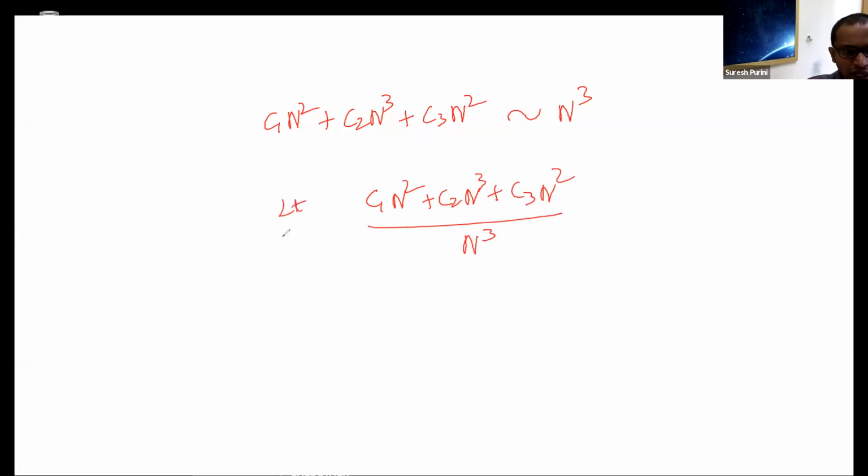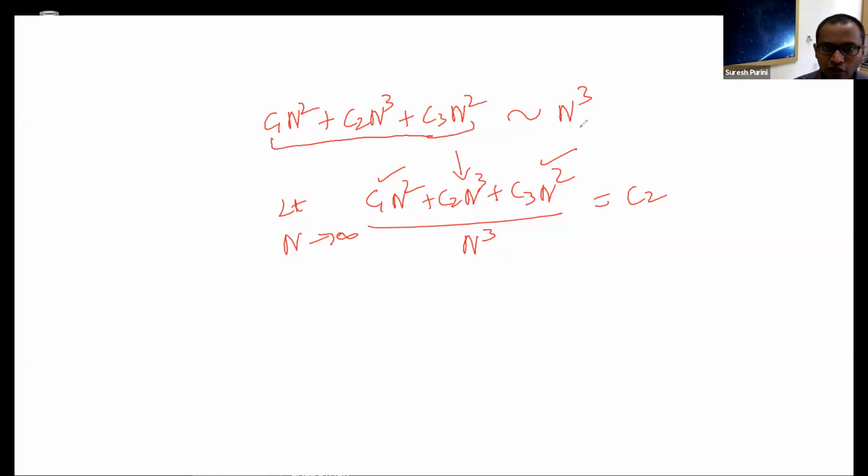If you take the limit as n tends to infinity, what you get is C2, because this term gets knocked out and becomes 0, this term gets knocked out, and what remains is only the middle term, which is a constant. So that means n cube is a constant factor approximation to this whole work function.